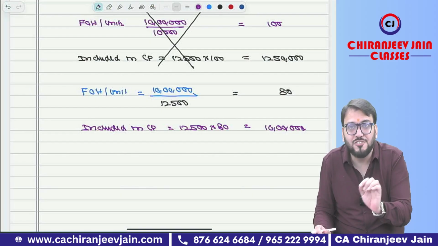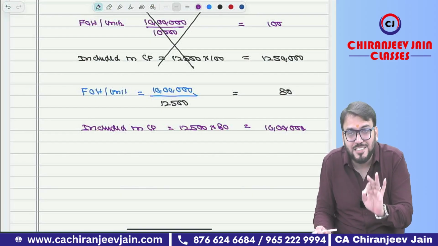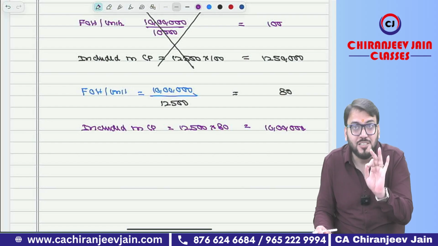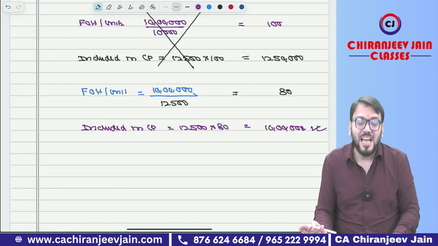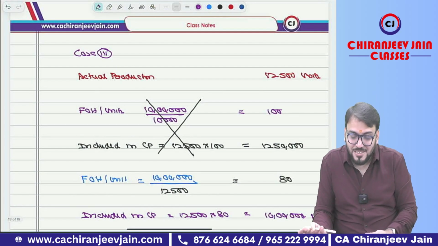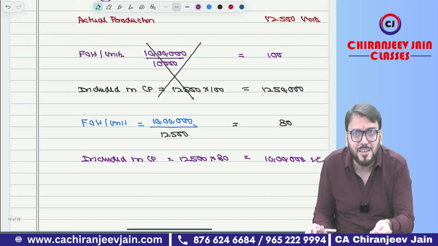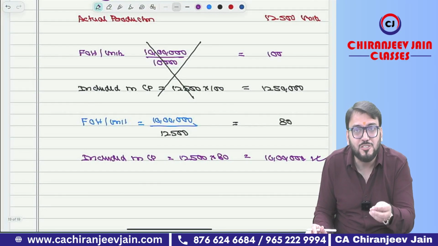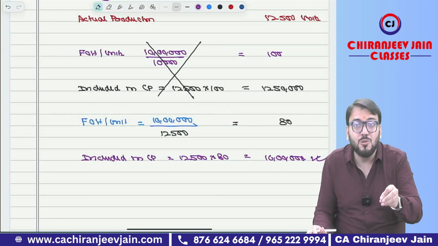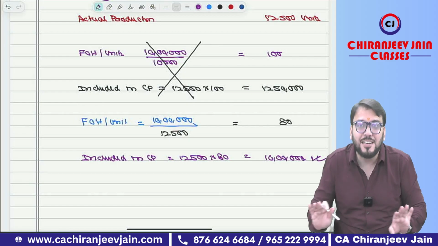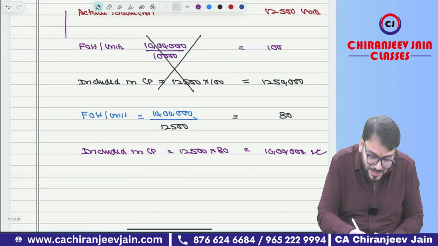Just try to understand, in costing there is no concept of abnormal gain. There is only the concept of abnormal loss. There is no abnormal gain. Got this point? Have you understood this point? Of course, whatever cost you have incurred, that much you can include in the cost price. You can't include more than that. Can you include whatever is not incurred? It is practically impossible. Have you understood this?